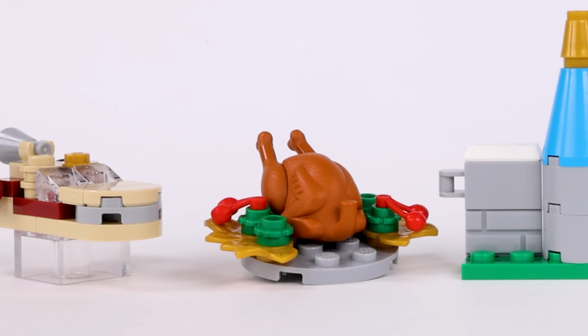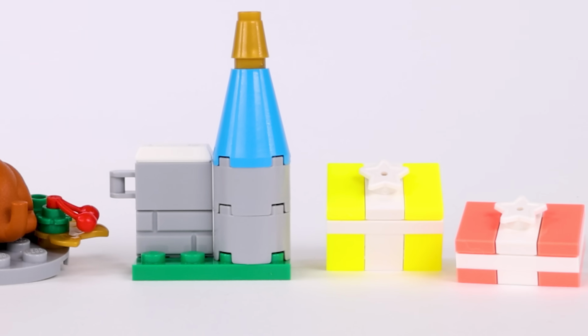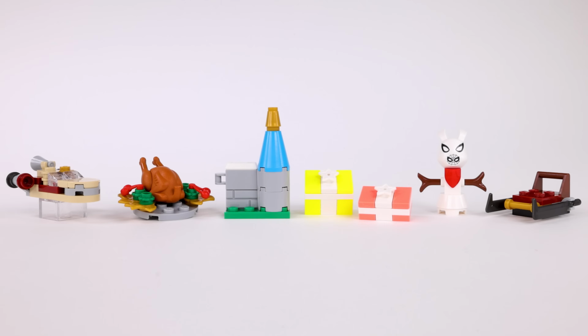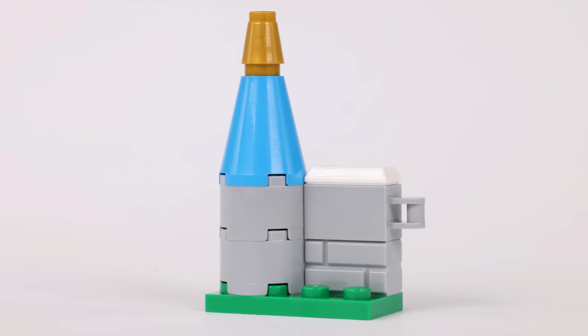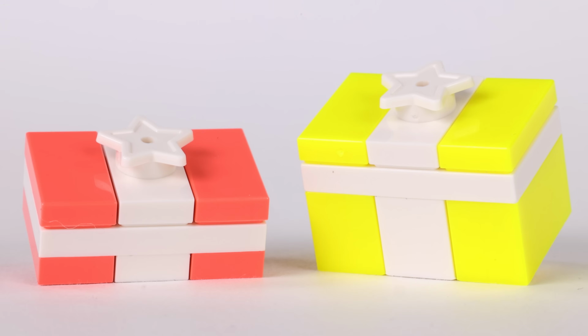But which one of these Monday miniatures deserves to spend an afternoon shooting Womp Rats in the Landspeeder with Luke Skywalker, and which deserves to have a horrible, horrible accident courtesy of LEGO City's Murder Sled? Let's award some points! In last place, earning the point of shame for the Disney princesses, is the Unfinished Castle. Coming in 5th, earning 2 points for LEGO Friends, are the offensively coloured presents.